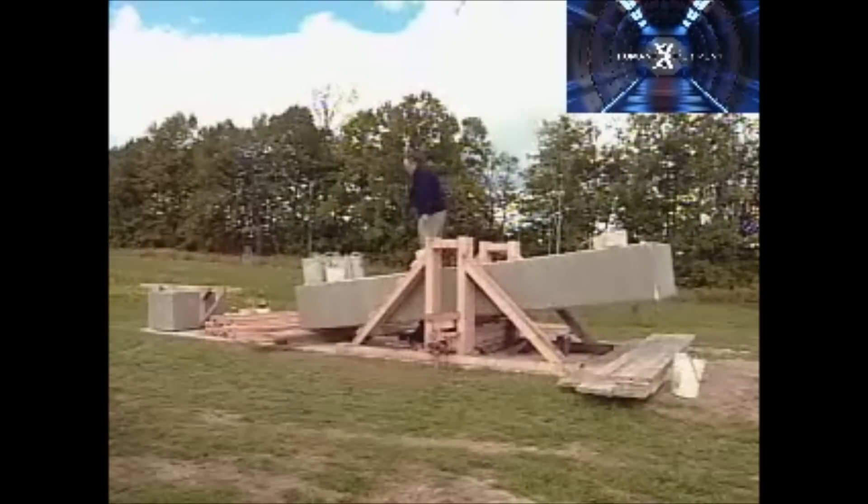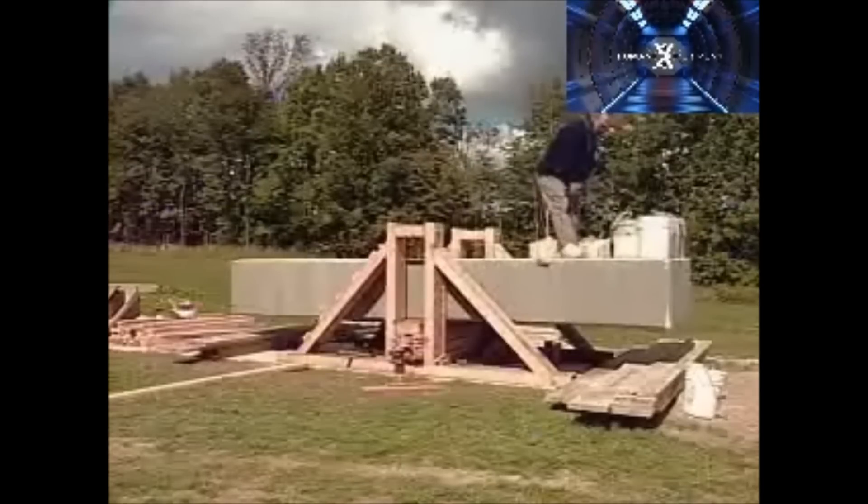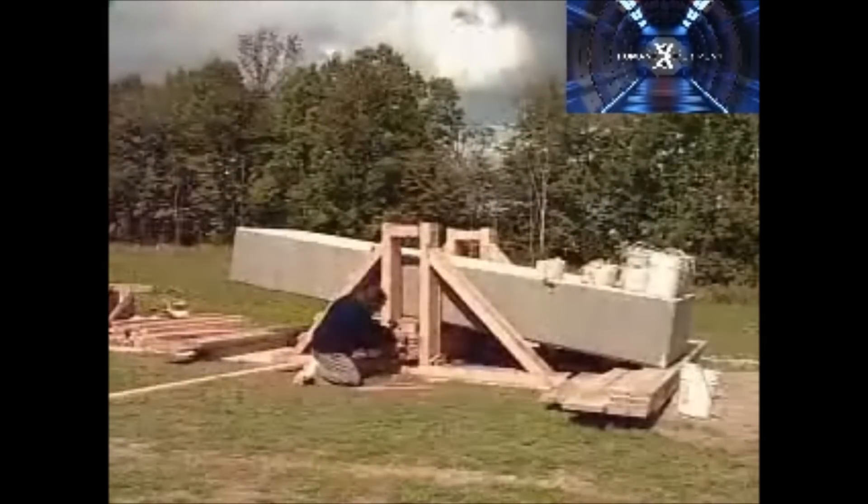The first goal is getting the block three feet off the ground. To do that, he rocks the block back and forth, adding weight to one end, which opens a gap on the other side, and slides a board in. Then he adds weight to that end and slides a board in on the other end. This shoring box acts like a jack, slowly raising the block. Once it's three feet off the ground, tomorrow is the big experiment — standing it up.